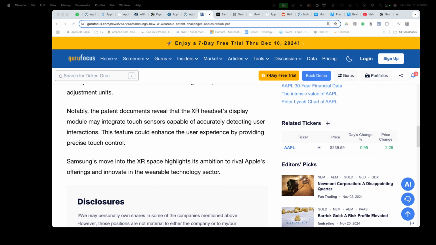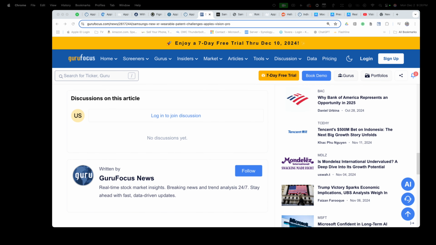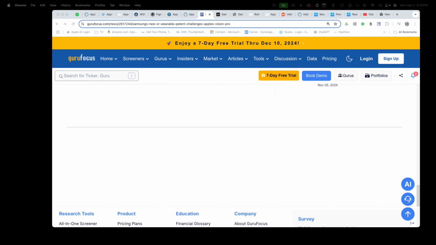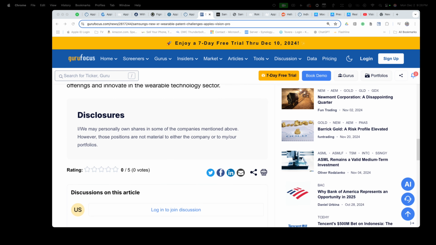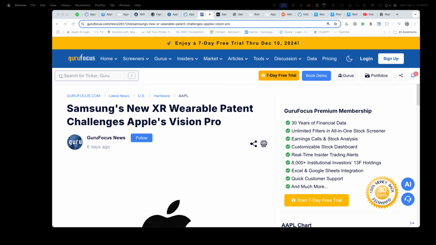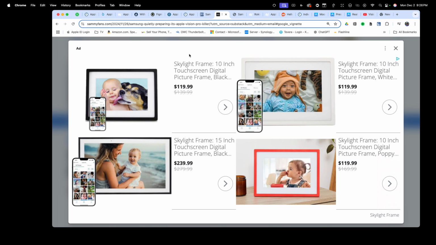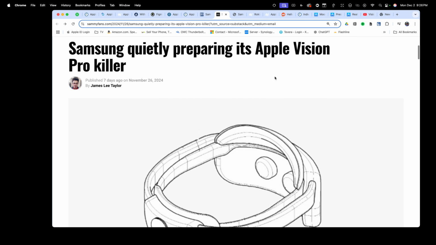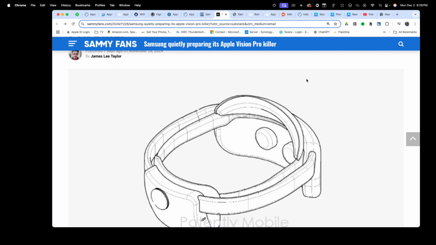To me, it looks awfully familiar to aftermarket head straps for other headsets too, with a larger back pad that probably has the battery in it, and the ratcheting turn to make adjustments. Yeah, I saw that and I said that's just straight out of Meta.